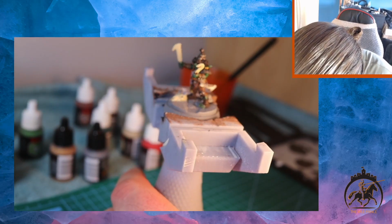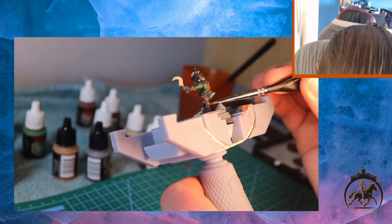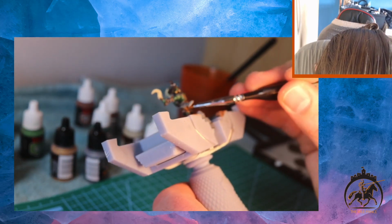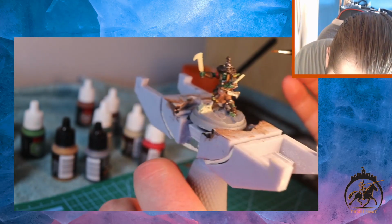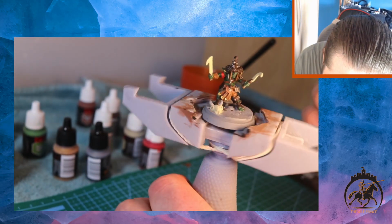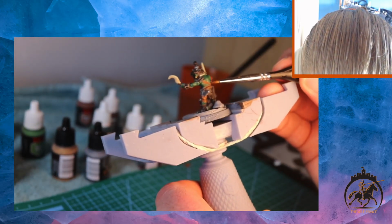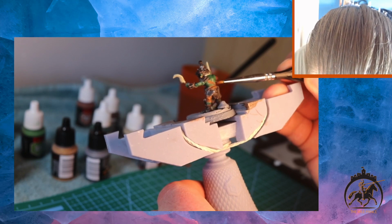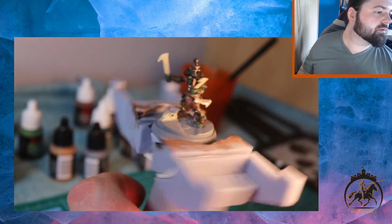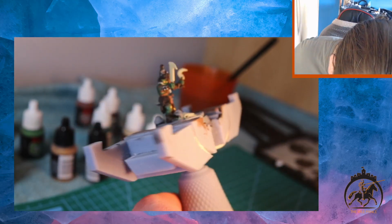We get that lighter colour again and just touch up on those inner thigh bits we missed earlier. Is there any more of that brown that we need? Little bit there. I think that is looking pretty good.